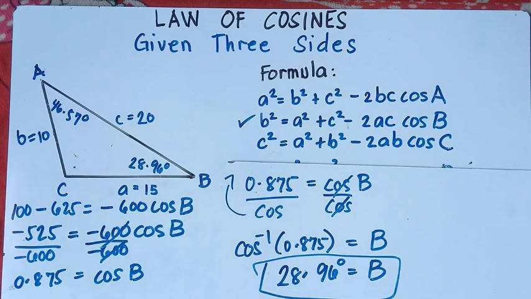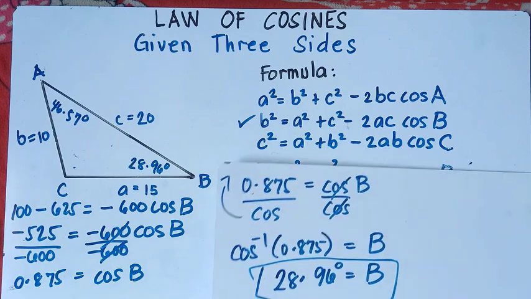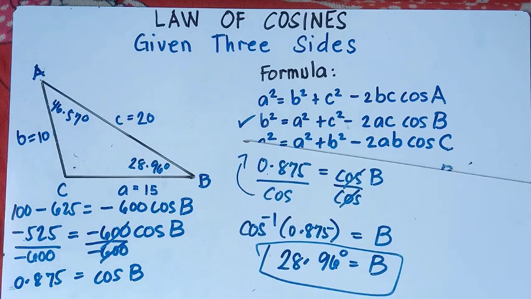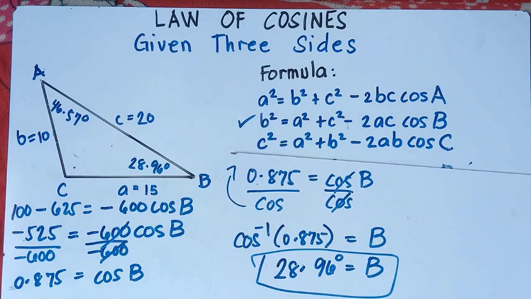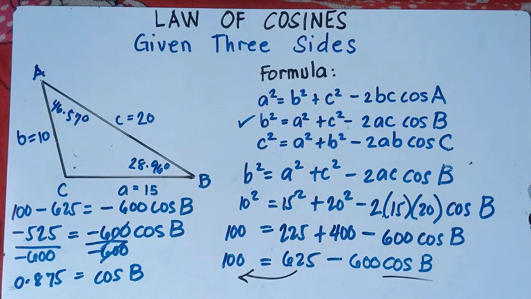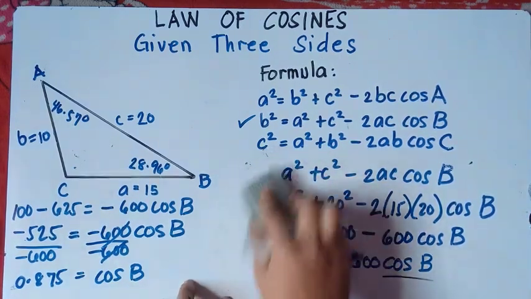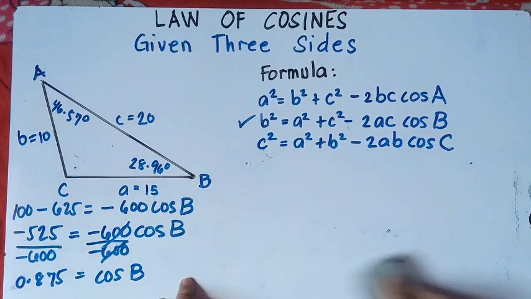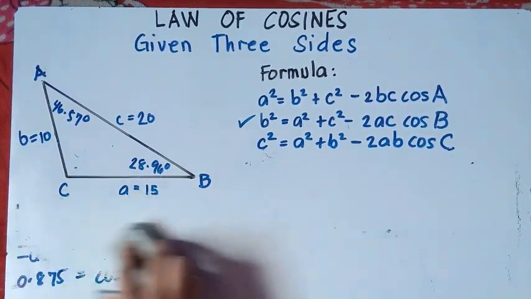Alright, so to find angle C, do not forget about this one, class. To find angle C, let me just erase this one. You pause the video, class, to find angle B. That's the angle B. I hope you're following. So I will be erasing this one. So we have angle A and angle B, but we don't have angle C. So do not forget about this one, class.